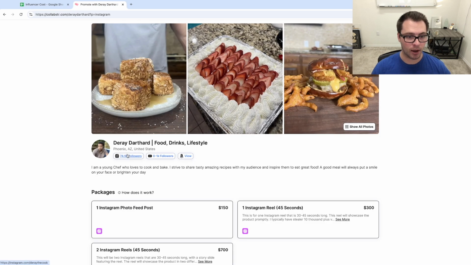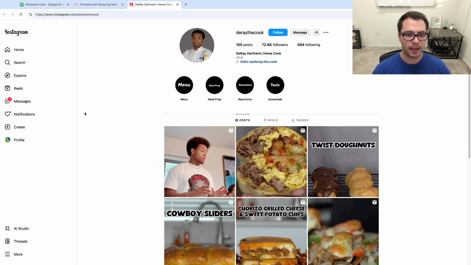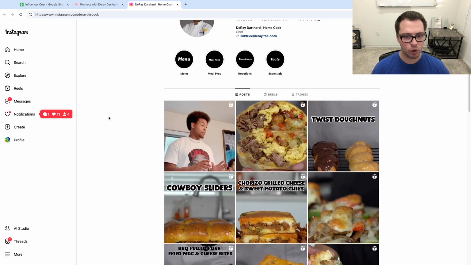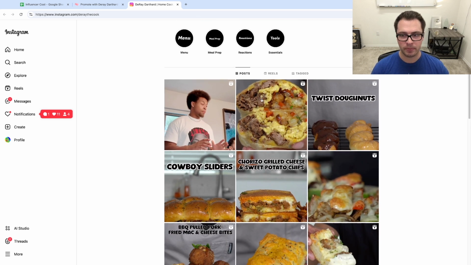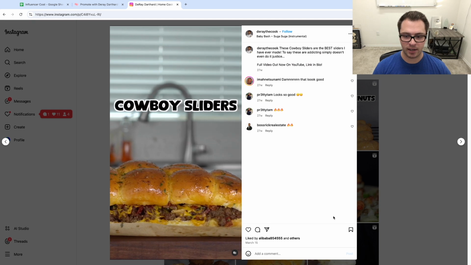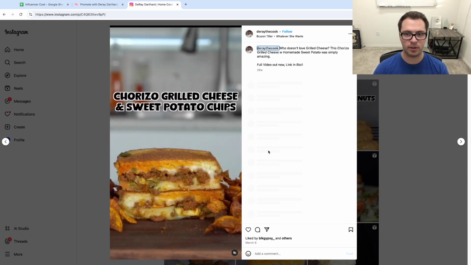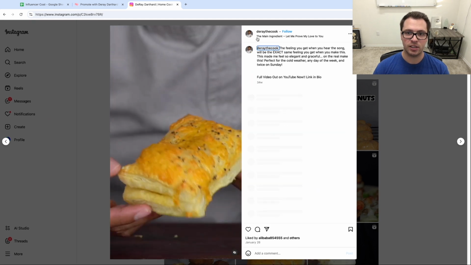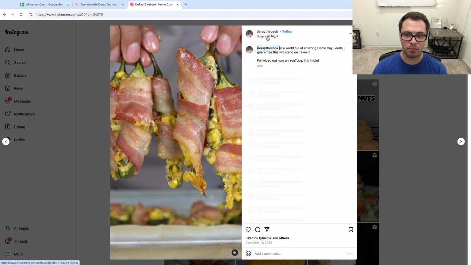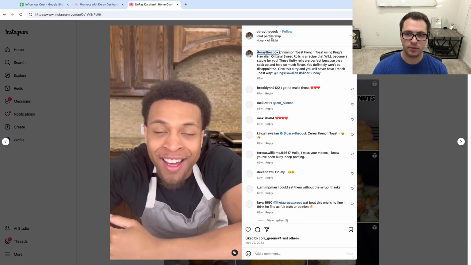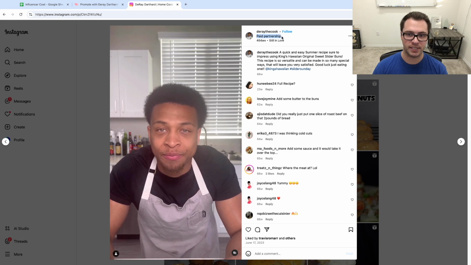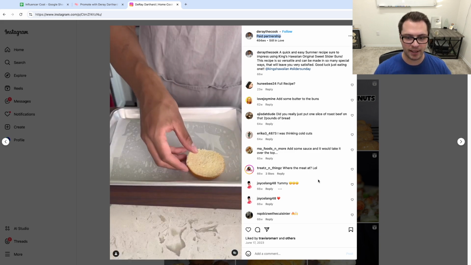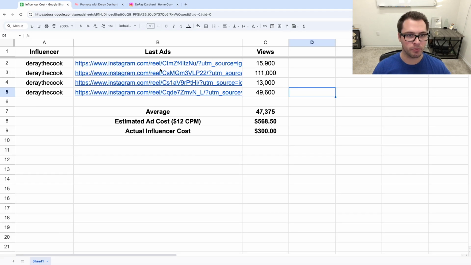So for example, I would click into his profile here, and it's a little bit easier to do this on mobile, but I click into his profile and I'd start going through all the posts here and scrolling down. And a lot of times when you see an ad post here, for example, let me scroll down on these, you'll see something up here that says paid promotion. So right here where it says paid promotion, we know this is a paid sponsorship. So I'd copy that link. I'd move it over to my sheet here.